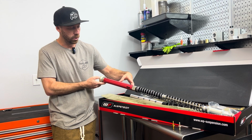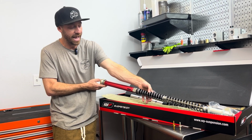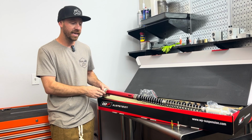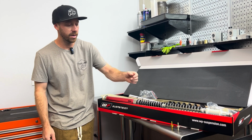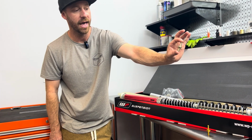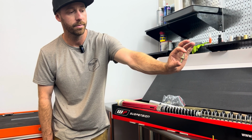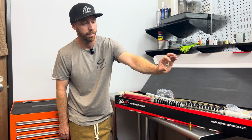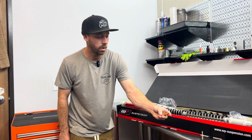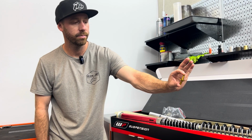On the inside of the cartridge, that would be the black part of the fork you see, and what you can't see underneath here is where all the valving is located. One of the key features of our JBI Spec valving is replacing the stock WP compression post, that is this unit here, with our JBI Titanium subvalve post, this unit here.